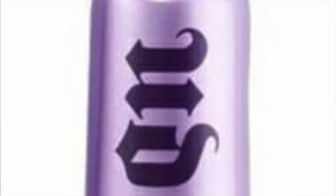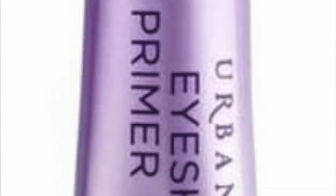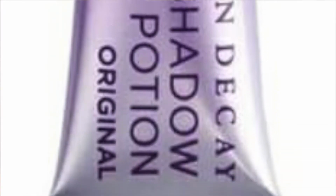So to finish up this look, I want to do a daytime natural eyeshadow look, something that's super easy. So what I'm going to use today is the Urban Decay eyeshadow primer potion, and I'm just going to take a little bit of that on my finger, and I'm just going to press it into my skin.